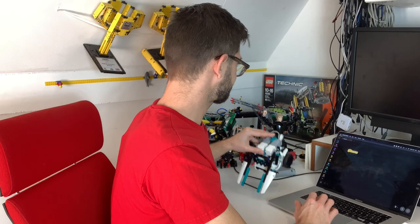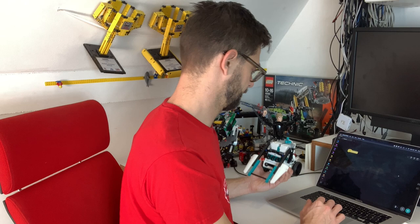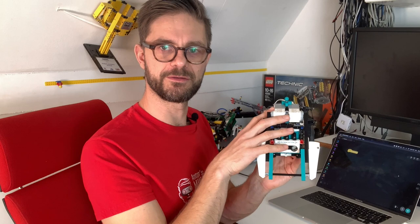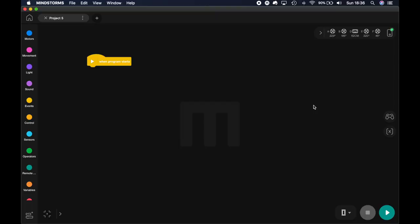Okay, turn on the robot. Cool. So the robot is connected. The next thing we're gonna do is try and just drive, and then when we've got the driving right, we will do the flipping of the arm with the cross button on the PlayStation.